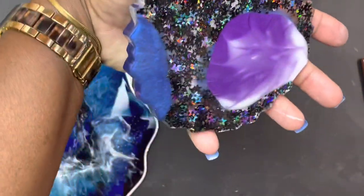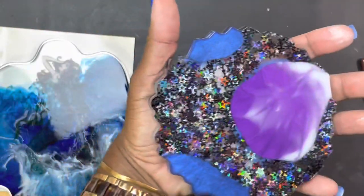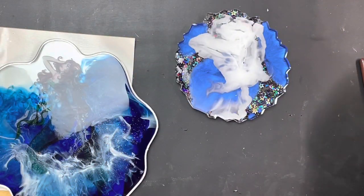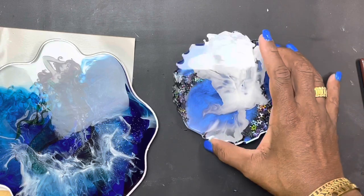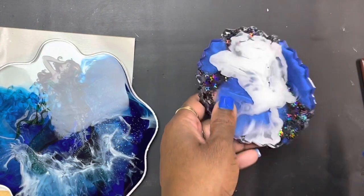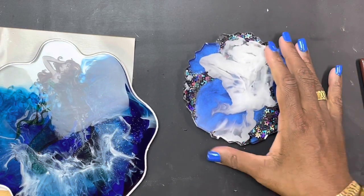Oh, wow. Look at here, all of my other colors on the back. How neat is that? I know y'all see that rose. Don't act like you can't see it. Y'all know y'all can see.